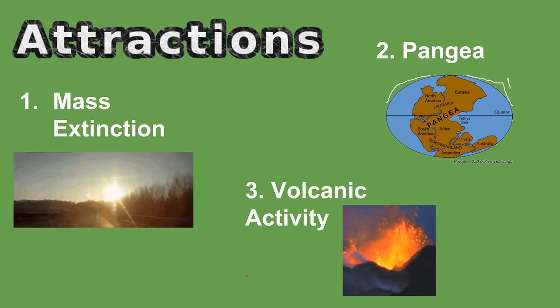Okay, so the first attraction you should probably see in the Cretaceous period is the mass extinction. It sounds kind of dumb to be standing around while a huge meteor crashes into the Earth, but it would still be really cool to see in the sky. The second would be the breaking apart of Pangaea. At the time, Pangaea wasn't conjoined like it was before; it was breaking apart, like we said in our map slide. And the final attraction would be all the volcanic activity. This would be dangerous, but it would be really cool to see all the volcanoes erupting, probably in very massive eruptions.